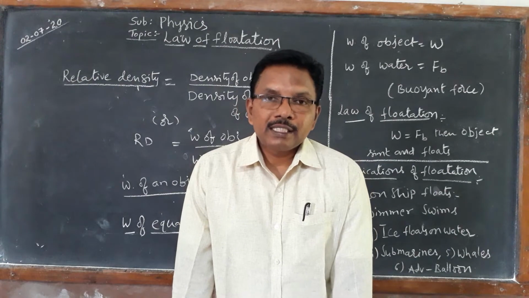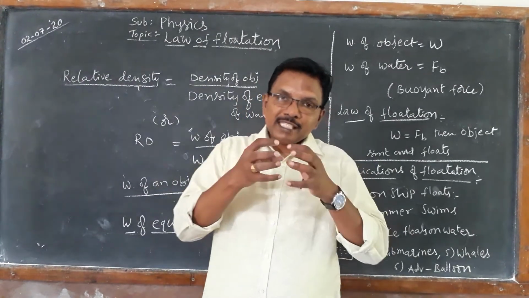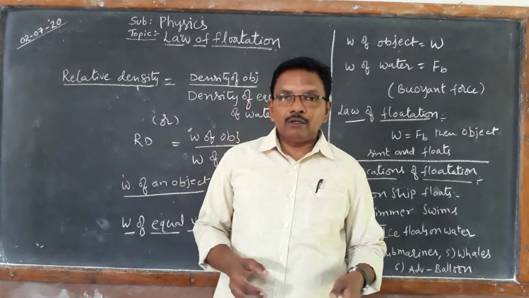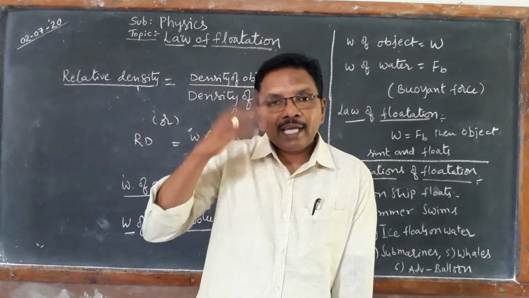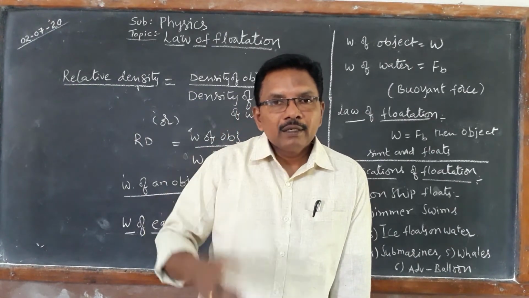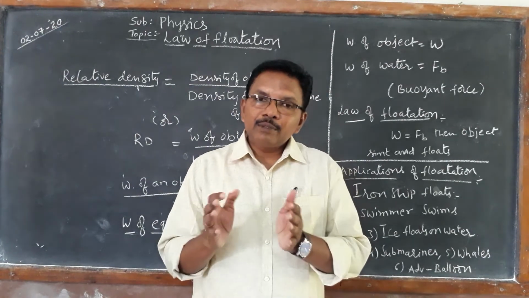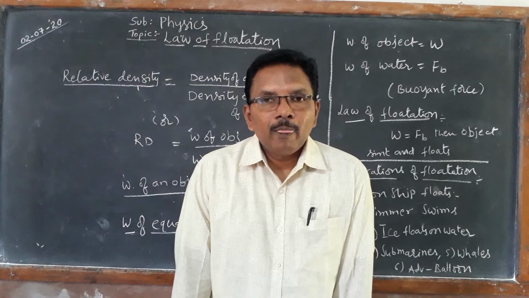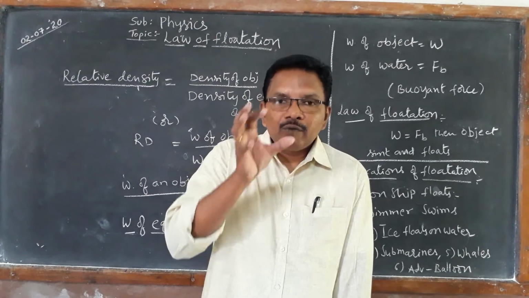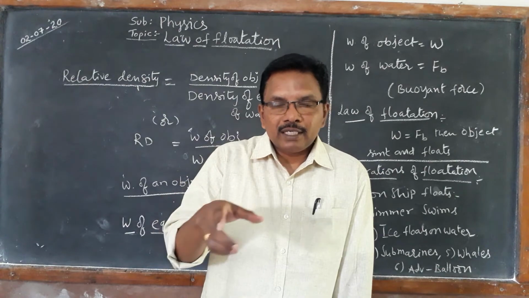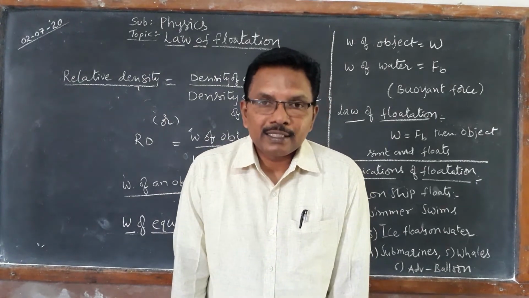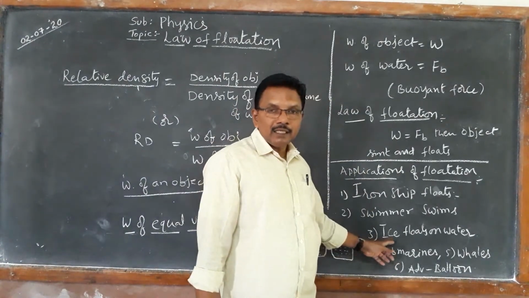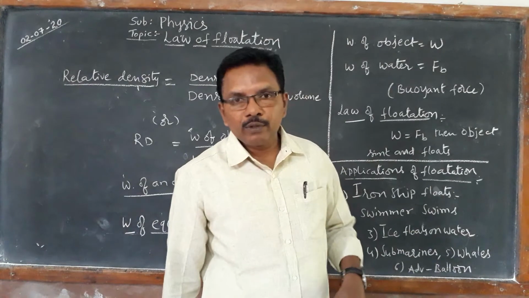In ice, the attraction force between particles is less and the space between them is more, but water particles are closer together than ice particles. That means the density of the water is more than the density of the ice. That is why the ice can float. Because the density of the water is more, the density of the ice is less, and the ice will float above the water. The buoyant force acts on the ice, and that is the reason ice floats above the water.